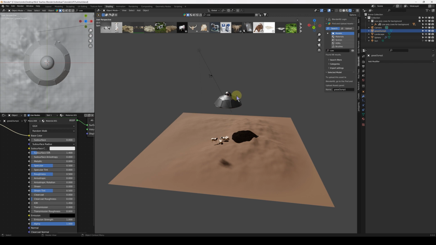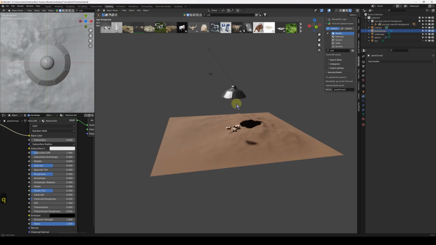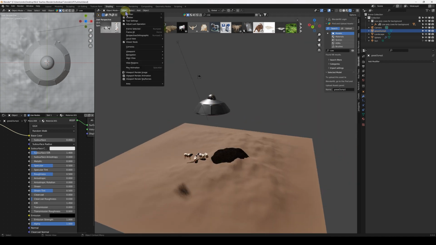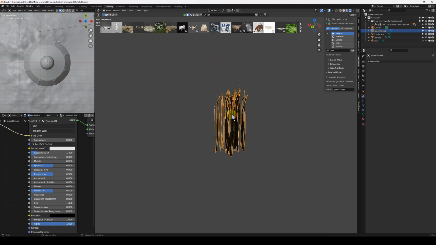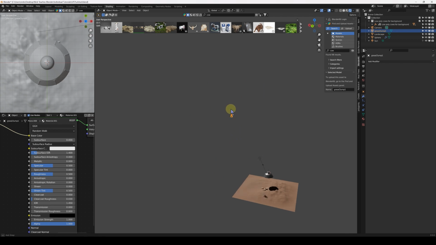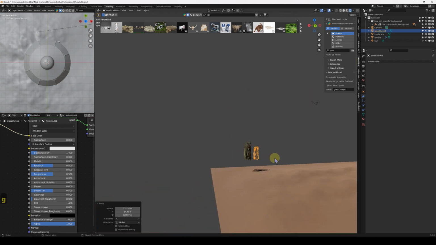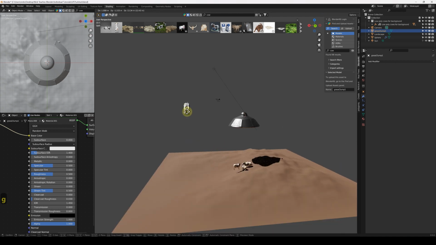Now I can't find it. Where is it? If you can never find something, if you click on it and you're like, where is that in your view? You've got a very helpful thing, frame selected. That's in my quick menu. There we go. So straight in. So where is it? All right, it's miles in the air. And it's clearly way too big, but that's fine. So this is our grass clump.